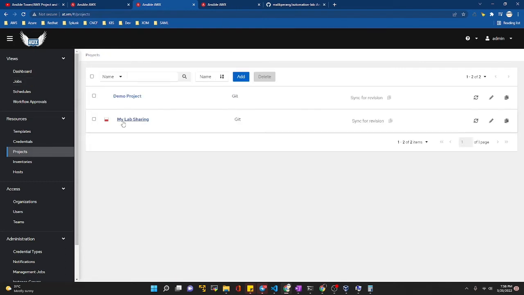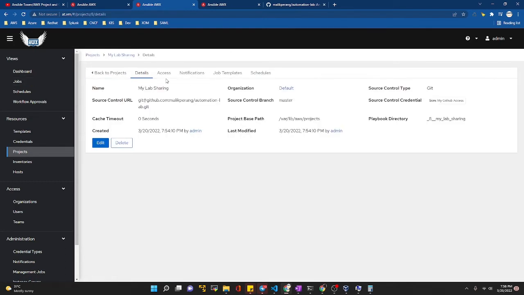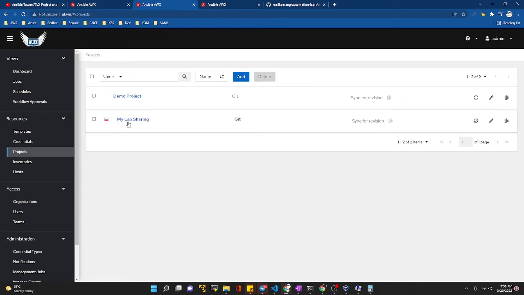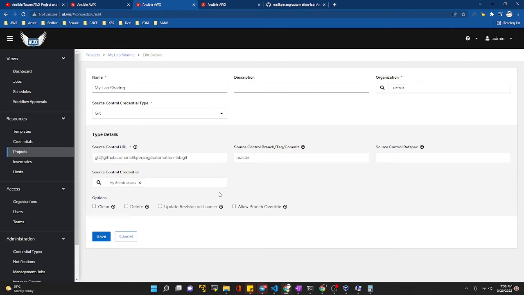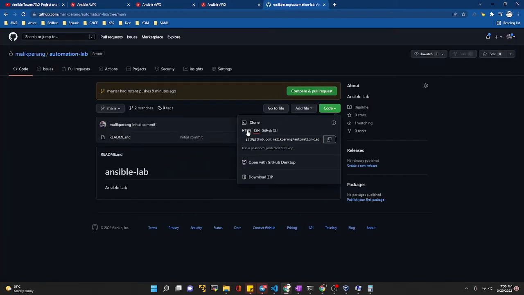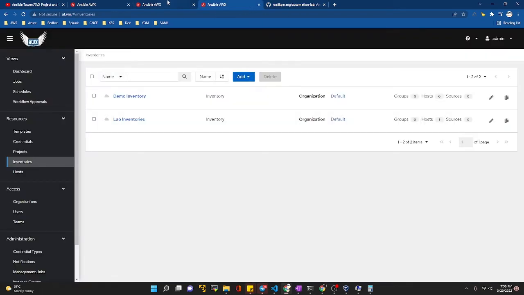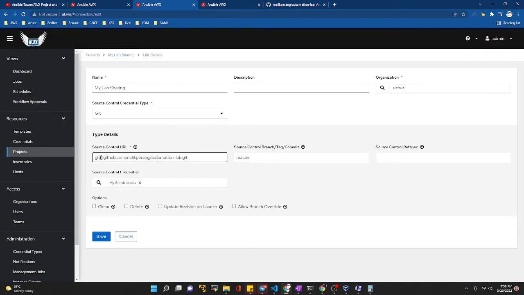So we go back to the project, my lab sharing, and then edit. Go to edit and check again. What is the problem? Okay, I know what the problem is. This URL is intended for SSH access.